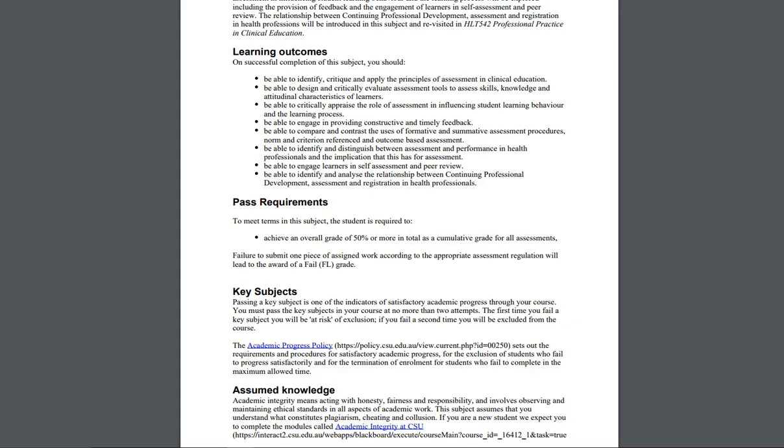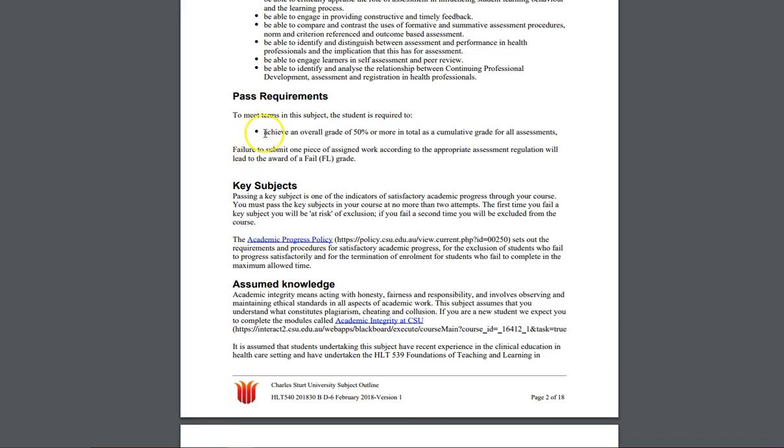Alrighty, so this is a subject that you're studying online for your masters in a range of different professions. What you require to do to pass the subject is to gain a 50% or more as a cumulative grade for all assessments in the assignment. And if you don't put in one assignment, you will receive a fail grade as per regulations.